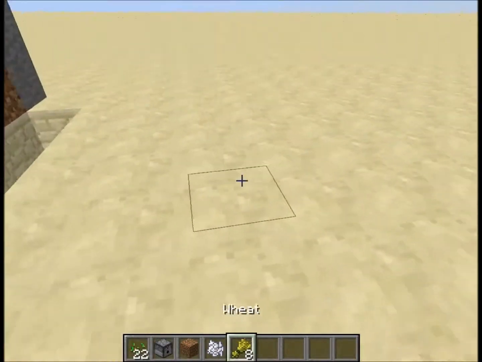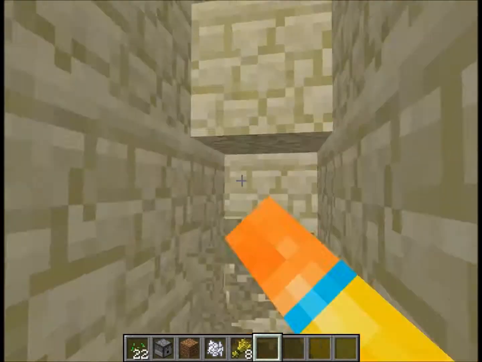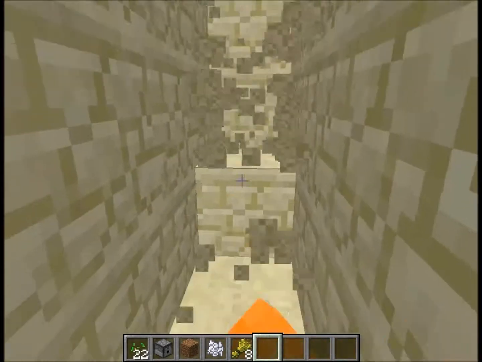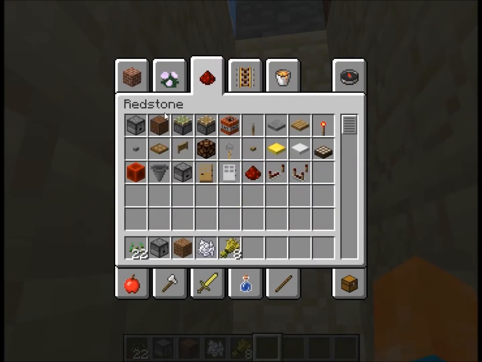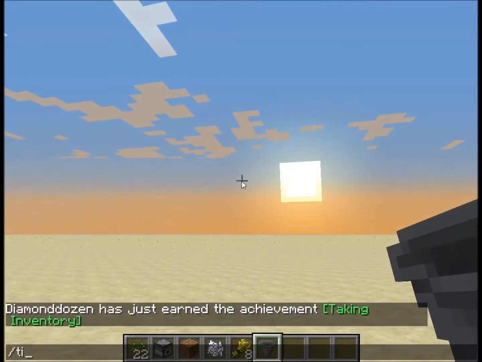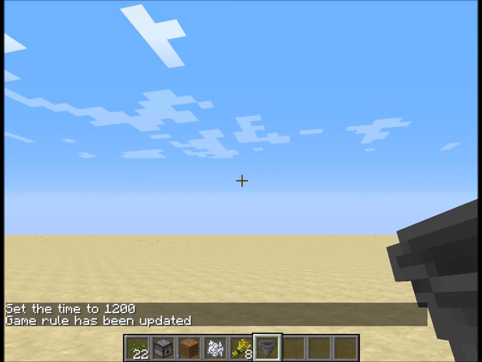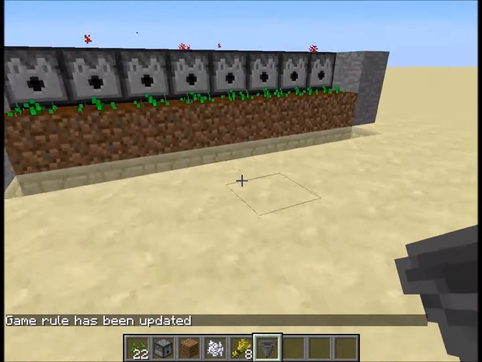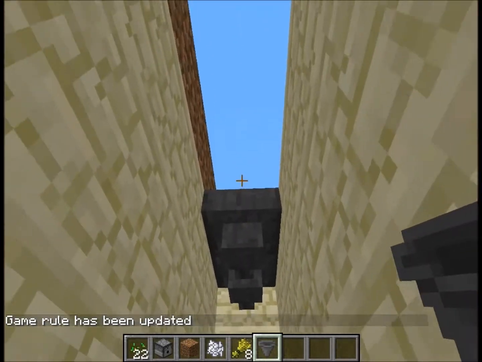Okay, now here's the tricky part. You're going to want to go roughly this far down, and you're going to need hoppers. I'm going to show you a trick I use, and that is how you keep your world from going into nighttime. Oh, shoot.